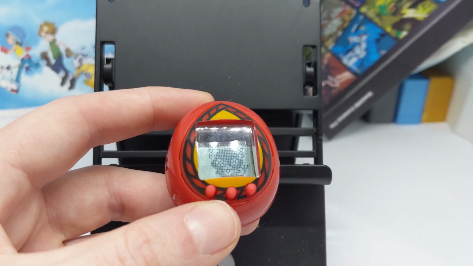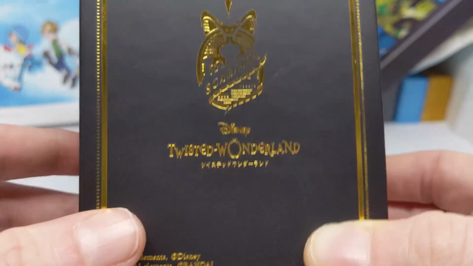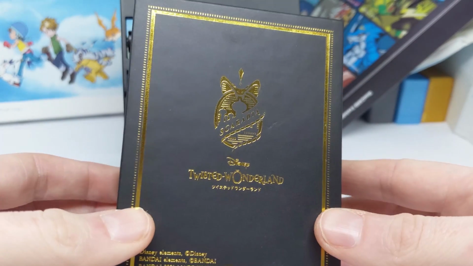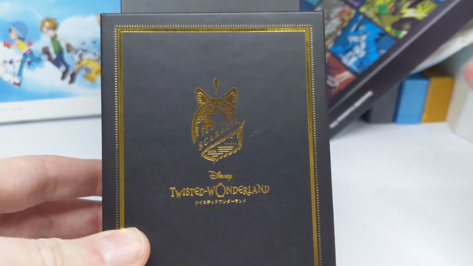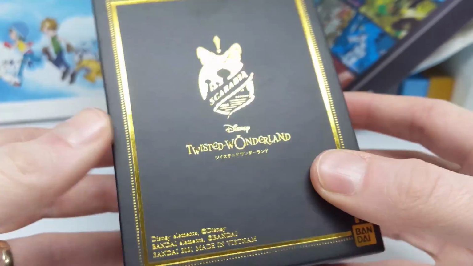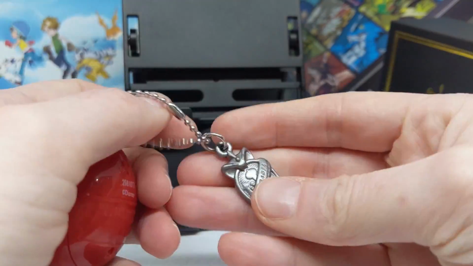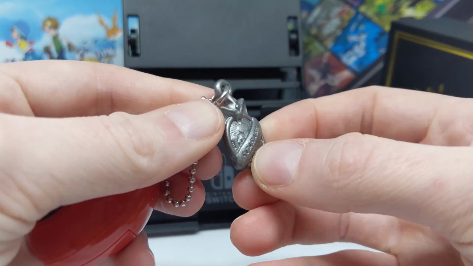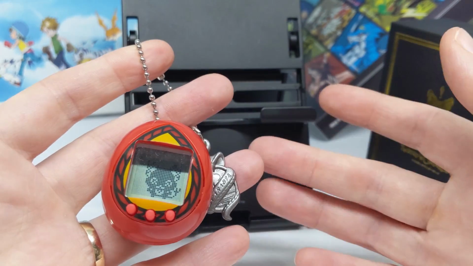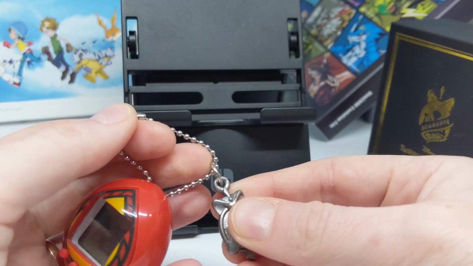I also do like how it came in this really nice box, which I showed off in the unboxing video. It is just really nice. It's not the standard case, with the plastic packaging that the Nanos come in. This really fancy box almost looks like a jewelry box. And it's pretty nice that it comes with this little charm that you attach to the keychain on the Tamagotchi Nano, and you can attach it to anything else. You could attach it to a necklace if you wanted to.